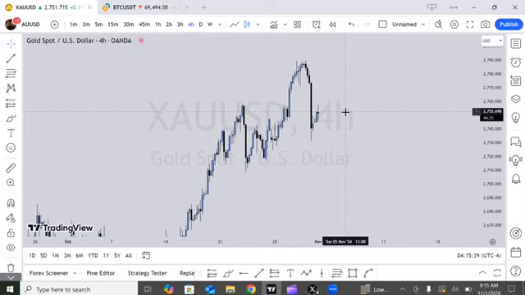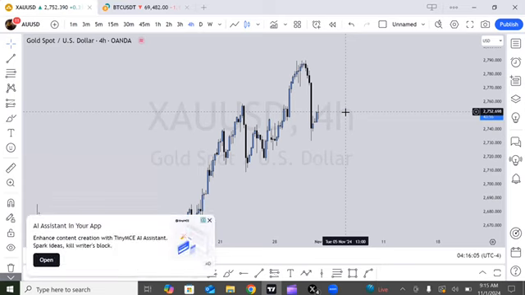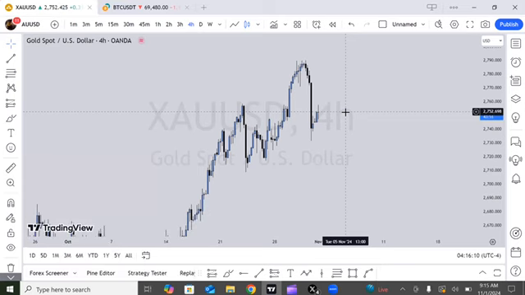Now I practically just play summing out the entire lot size and then pushing it in at a particular entry, so I don't keep scaling in on every single thing like that. It's the risky one there. You get it? Now, you can incorporate these particular confirmations. As I did say, I don't just jump into the market just because price is coming into our zone. We actually have things we look out for.